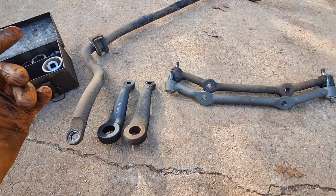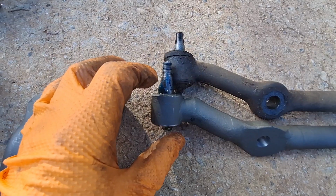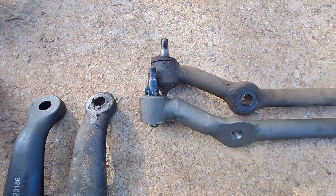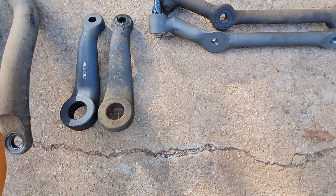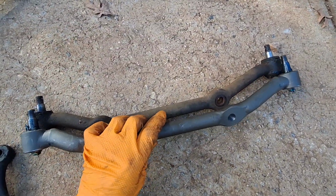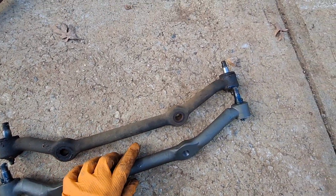Maybe some of the stuff we had a little bit loose of a fit on, because this is a tapered fit. So it uses tension to create that wedge that locks everything in. But I got everything sitting next to each other. I just want to lay everything out and make sure everything's matched up before we start reinstalling and realize we got an issue. So you can see there's some differences here in design, but it looks all pretty good from here.